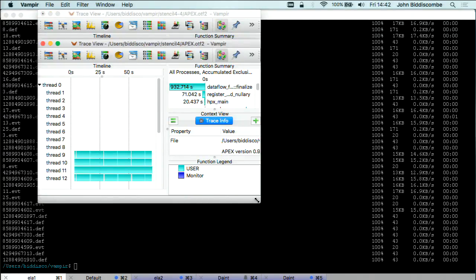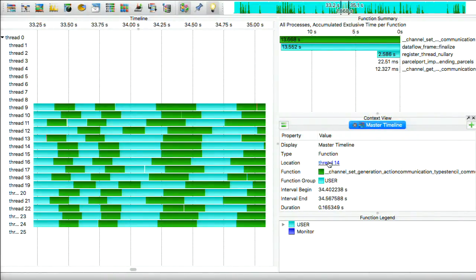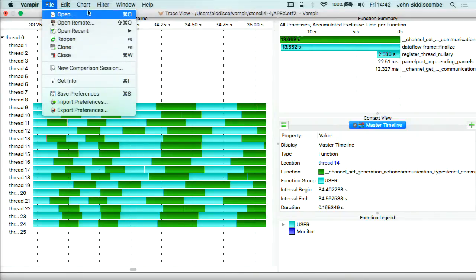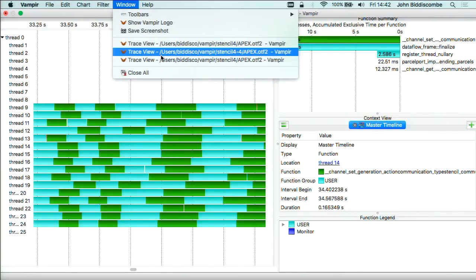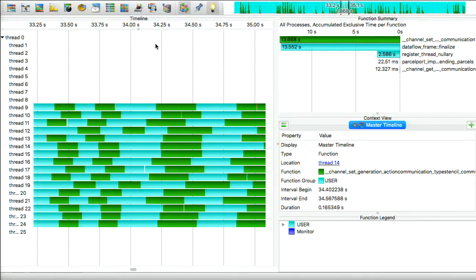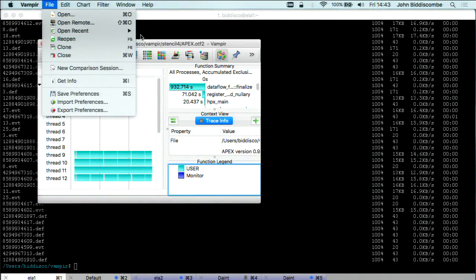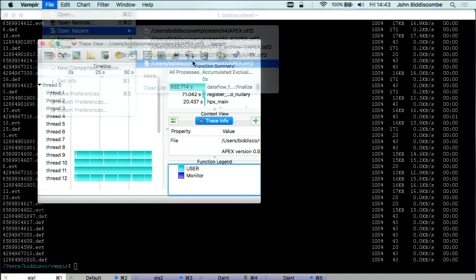Jean-Guillaume, can you tell me, is it possible for me to copy my color settings from... Ooh, no, that's the wrong one. I'd like to copy my... I've opened stencil 4 twice. No, I need stencil 2. Yes, beg your pardon. I need file, recent stencil. I need stencil 2. That one.